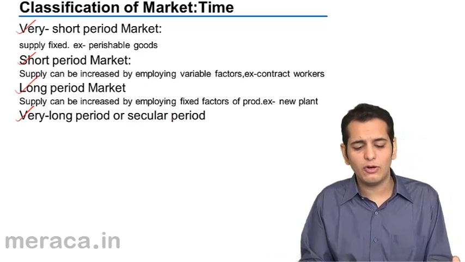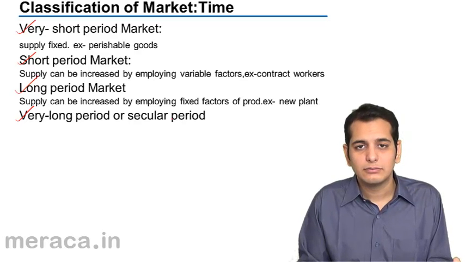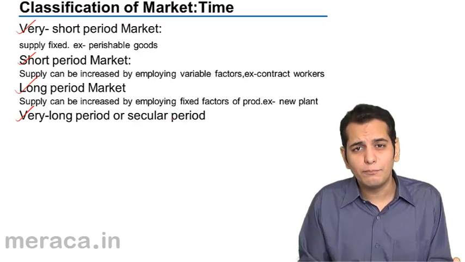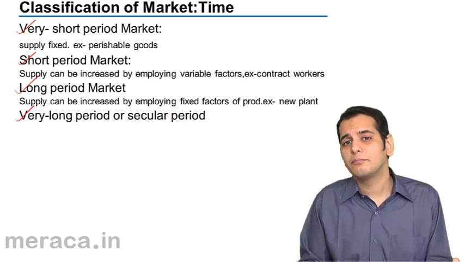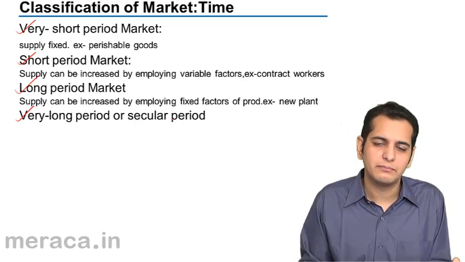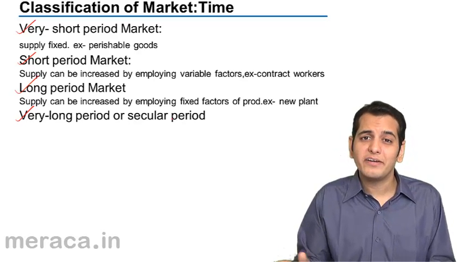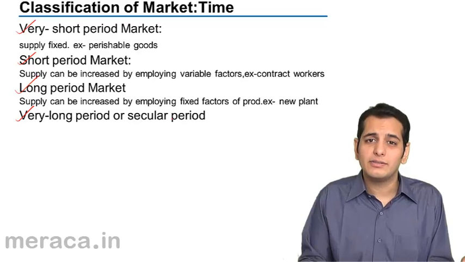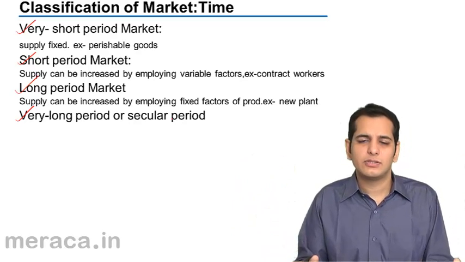Finally, we have a very long period or a secular period market. This market is observed in a very long period of time. The analysis is done in a very long period of time, maybe a year, 2 years, or 5 years at a time. The market is studied taking very long periods at a time.